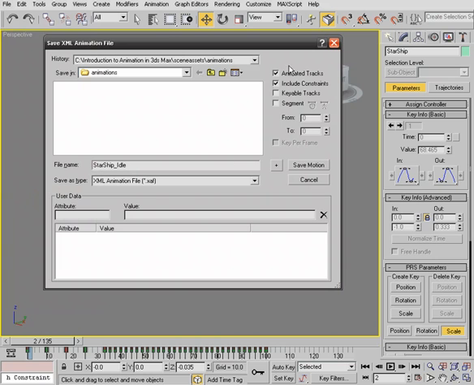And at the top here, you see some settings you can use. You can even check on segments and just export a certain section of your animation rather than all of it as a whole. But I'm going to go ahead and save out the entire thing. Just choose Save Motion. And also note where it's going to save in your directory, specifically Scene Assets Animations. So that's where all of your animation files and even map files would be stored. So I'm going to go ahead and just save this out.